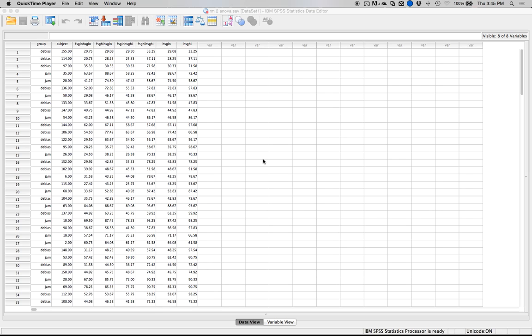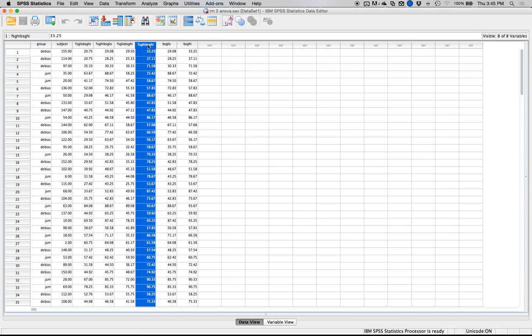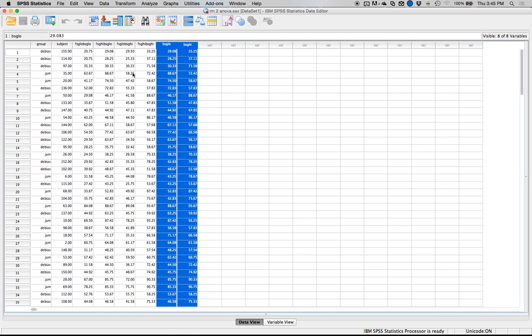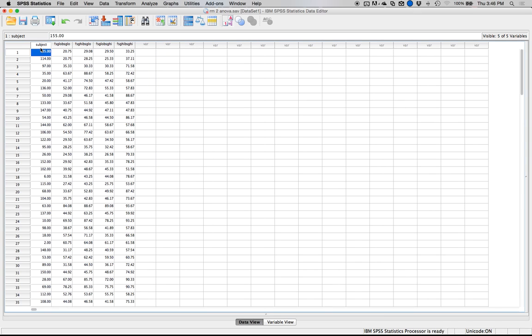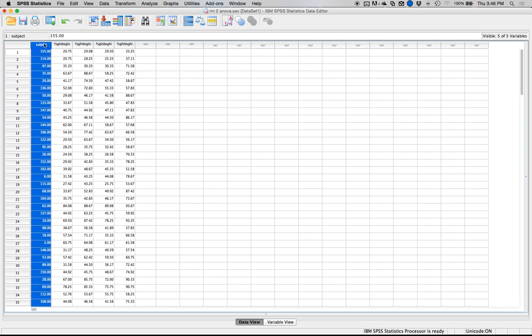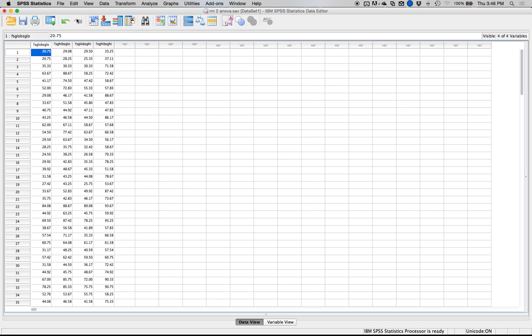Okay. So the data set I have open is our two-way repeated measures ANOVA, and it's actually also going to be used for the mixed design. So we're going to get rid of some of the variables here just to show you just the ones we need. I'm going to delete these last two because that's part of another example, and then this first one labeled group, and I can leave in the subject number, or if it's going to confuse me, I can delete it.